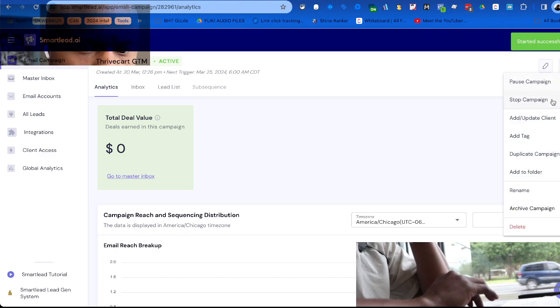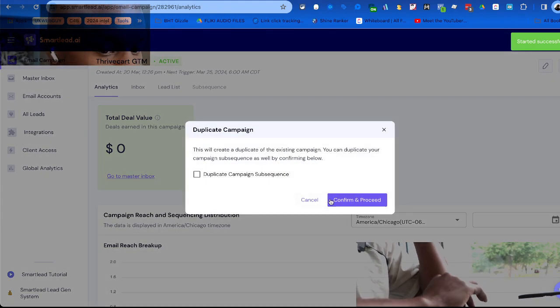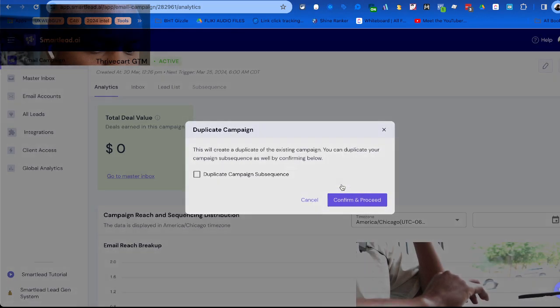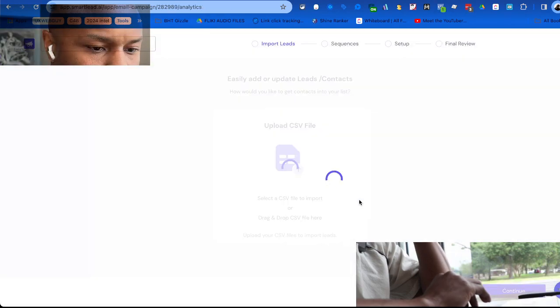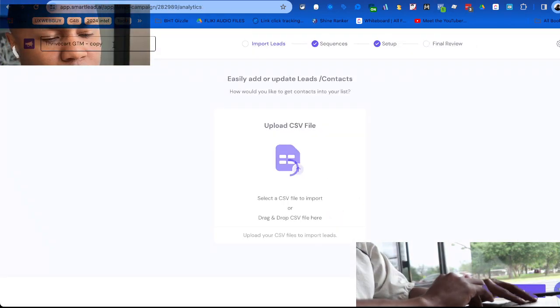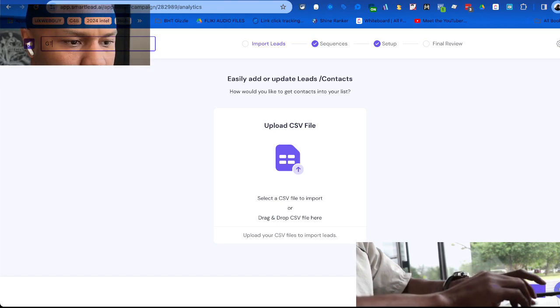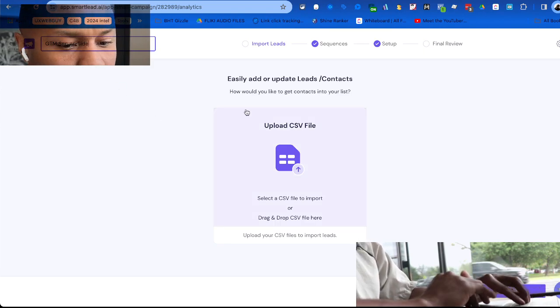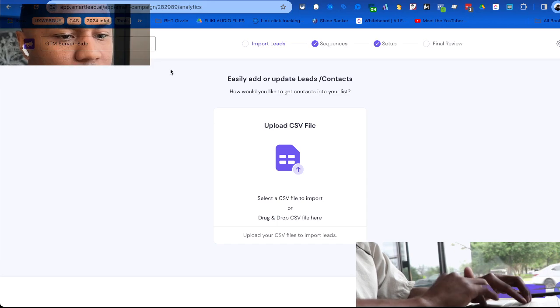All right. So I'm going to do this and then I'm going to duplicate. I'm going to duplicate one more time. All right, cool. Since I wrote it a certain way, the only real difference between these campaigns will be the lead list.